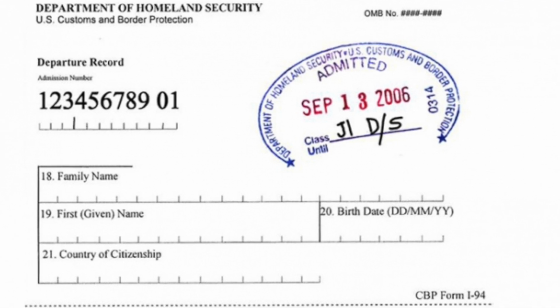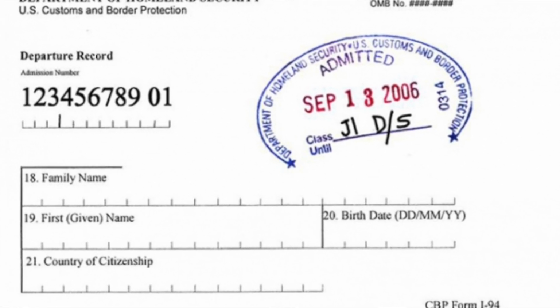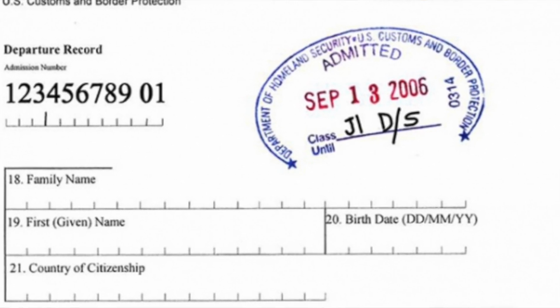Previously, it was very easy to obtain and keep track of the Form I-94 at each entry because the CBP officer would give you the Form I-94 upon entering the United States at the airport or at the border. It was issued on a small white card, and I'm showing you an example here.